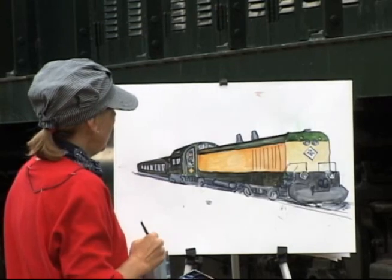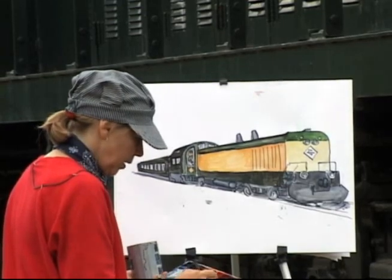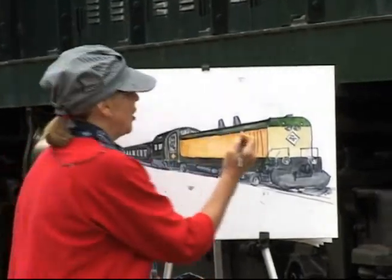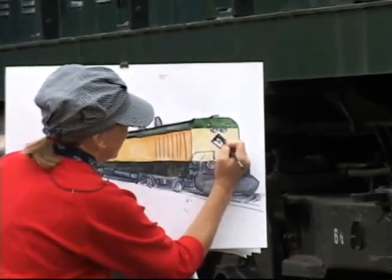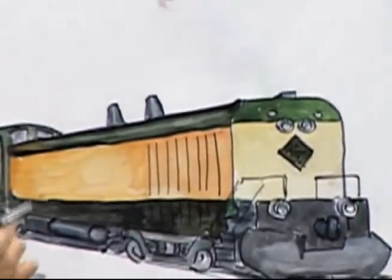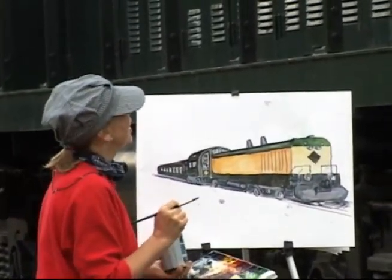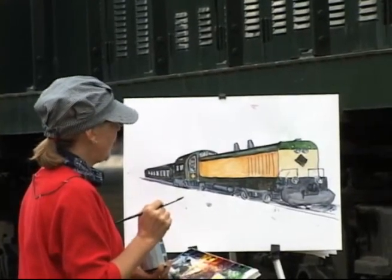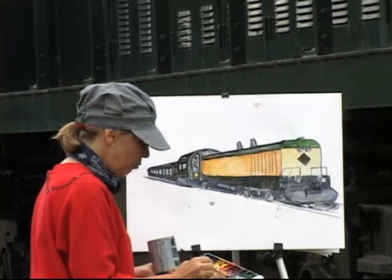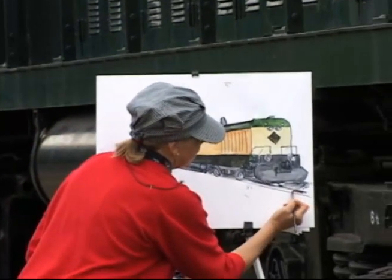And there was something I was looking forward to. I know, we've got to do the little insignia. Put this little diamond shape, which says the Berkshire Hills route, which is very, if you love historic trains, each route has its own special picture that they put on the train. This is green and that mustard color, but they're very colorful. And the track is this rusty red color, rusty reddy brown. So I'm going to do that.